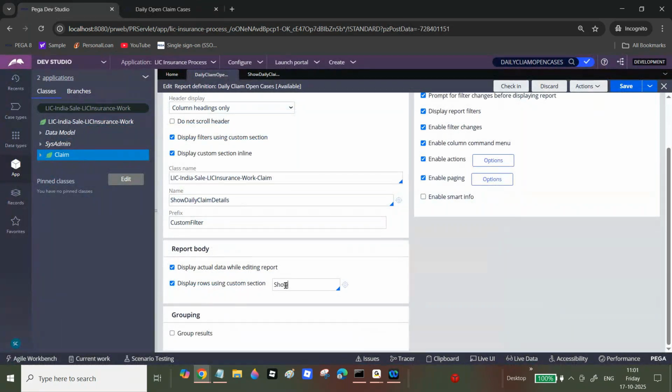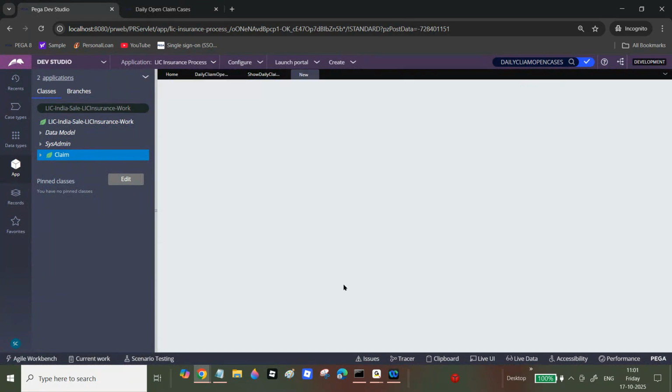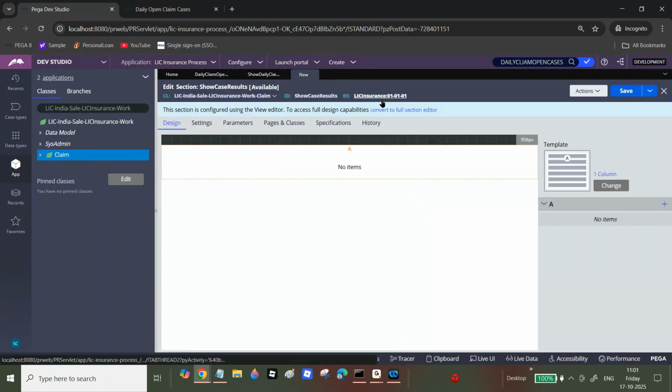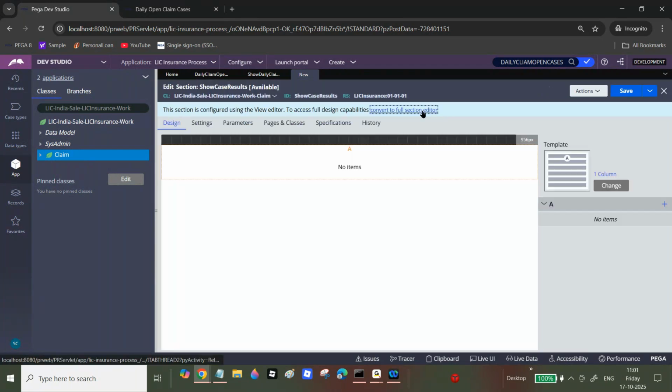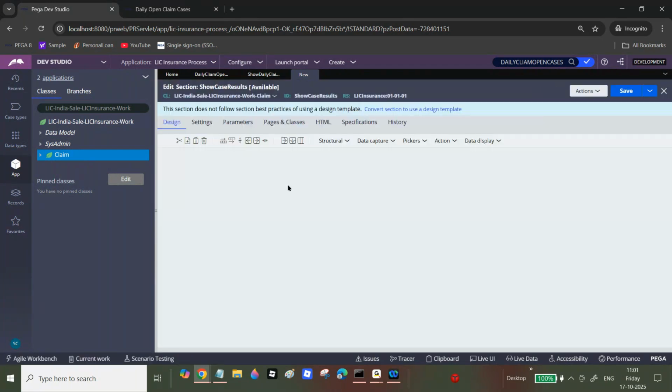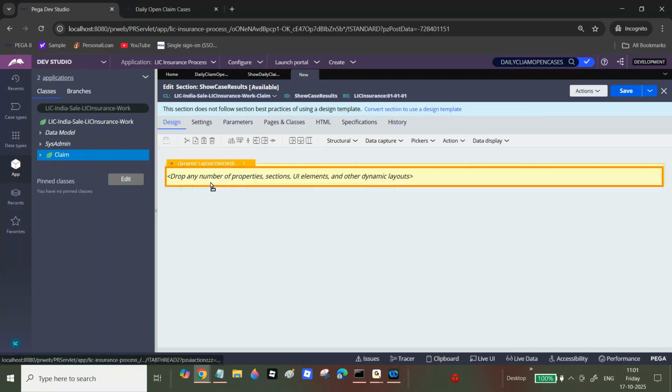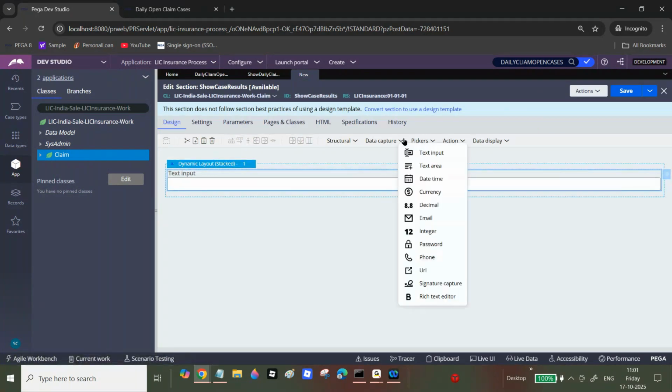Okay, show case results. Case results. Now you can see here. Try to use the templates again. It will take a time. Now we can map the properties.